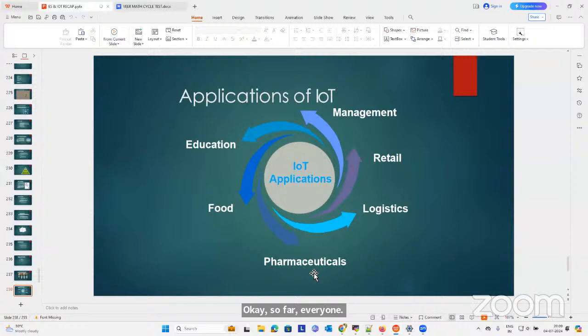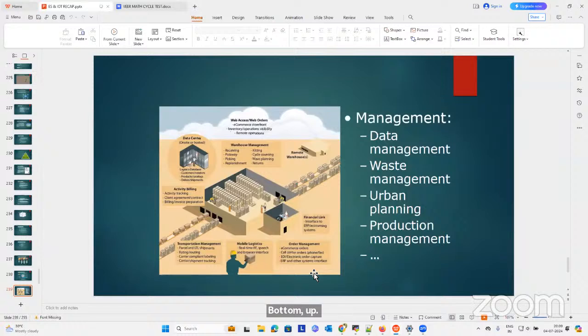Applications: we have a wide variety of applications of IoT in education, food, pharma, logistics, retail, and management. In management: waste management, urban planning, production management, data.